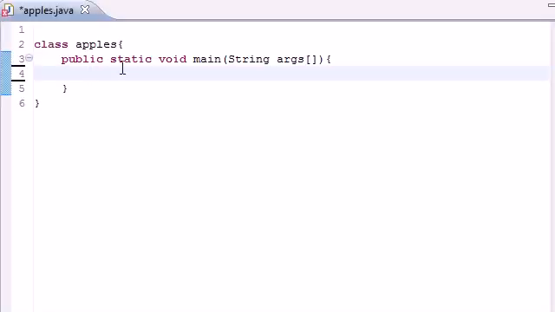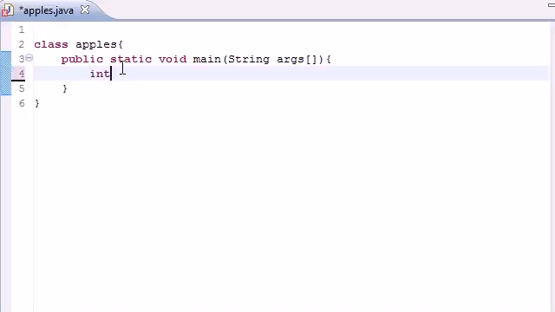In this tutorial I'm going to be teaching you guys how to use multiple tests in a Java program. Now in the last tutorial I showed you guys how to test one thing, such as if let's say apples was less than 3, then do something. Well, there's actually a way to, in your if condition, test many tests in the same condition. So let me go ahead and demonstrate this point.